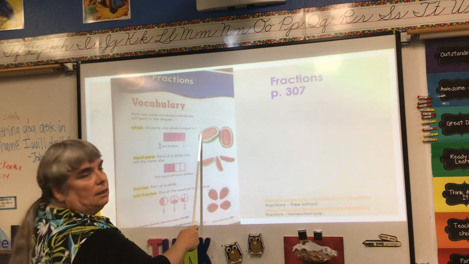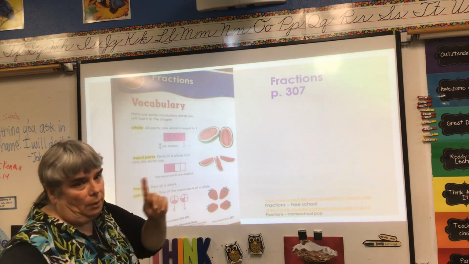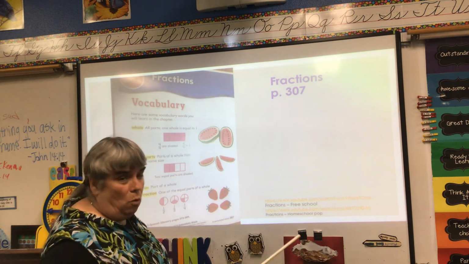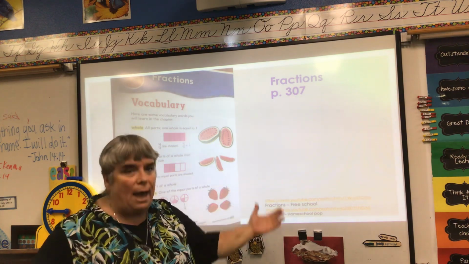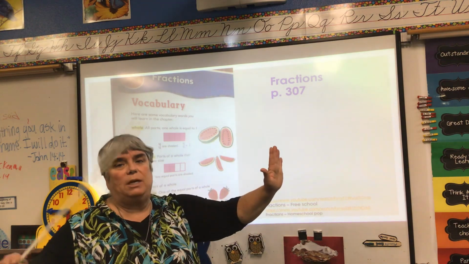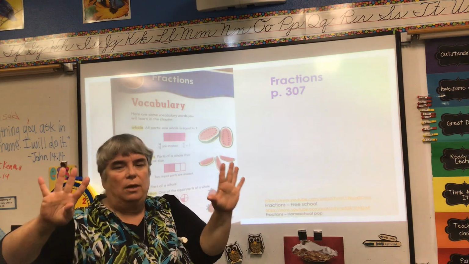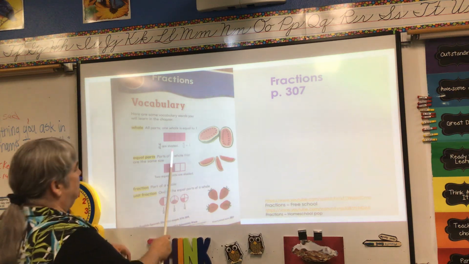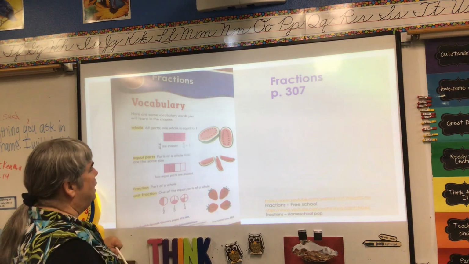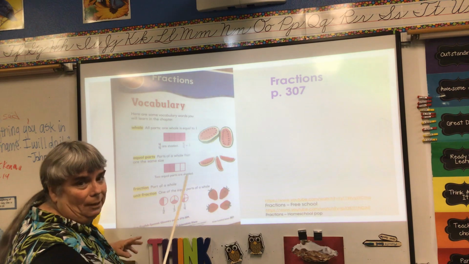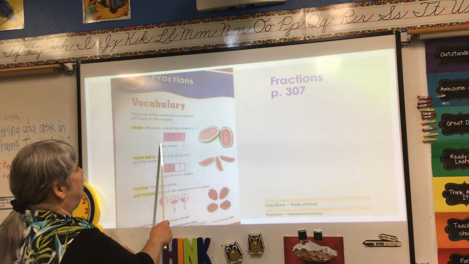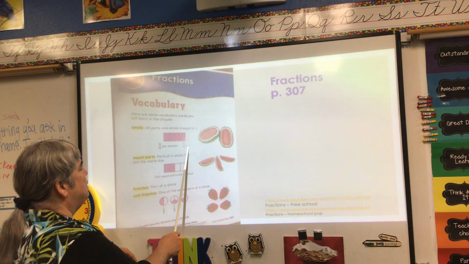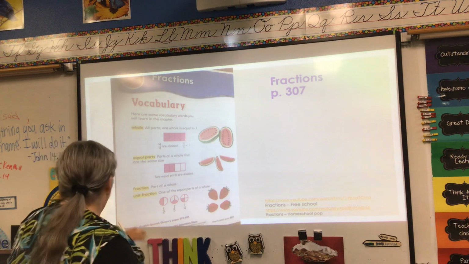One whole is equal to 1, or the number 1. If you have something that's divided into 4 separate parts, and you have all 4 of them, you have what we call 4/4. And 4/4 is equal to 1 whole. Right here, it looks like they have a delicious chocolate bar with the strawberry on top. And there are 4 out of 4 parts that are all shaded. So 4/4 equals 1.